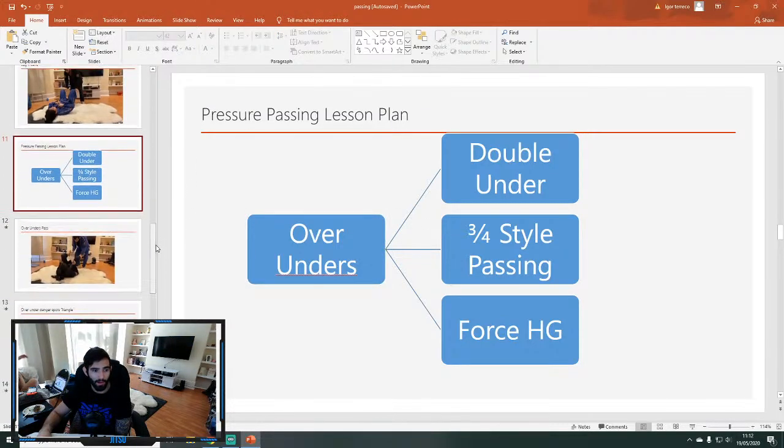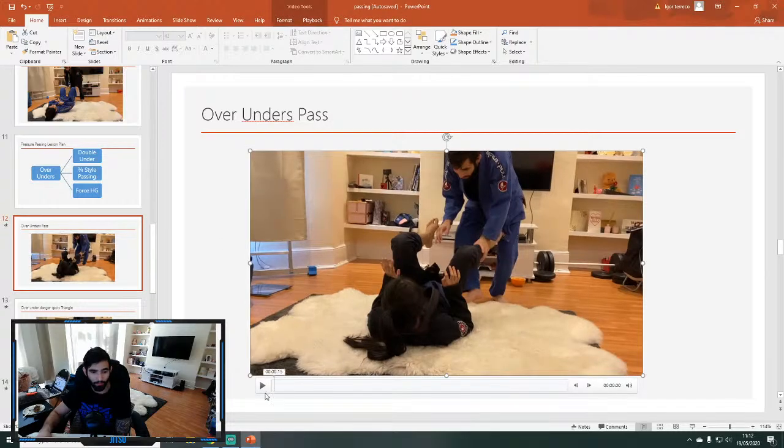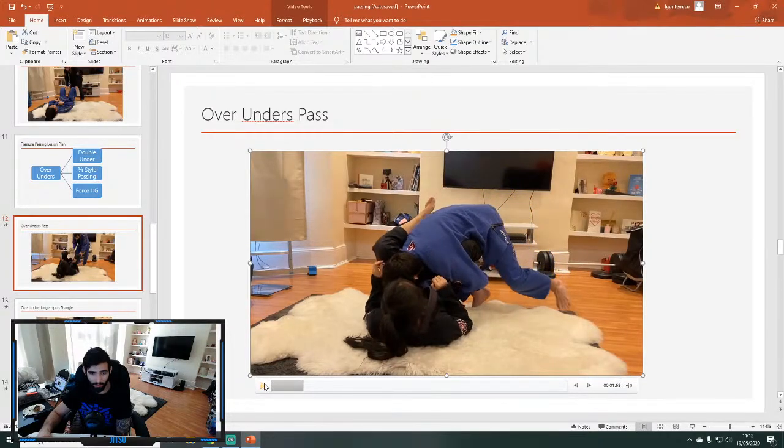So over-unders pass, this is where you dive in into what looks like a triangle. But the key things about this pass is being tiptoed with your knees off the mat and tripoded up. Okay? My head is going to the far hip over here. You're hugging the hip around and you can grab onto the belt or you can grab onto the trousers. And this right arm here is very important. We're hugging really tight and we're grabbing the hem of the trousers right at the end.